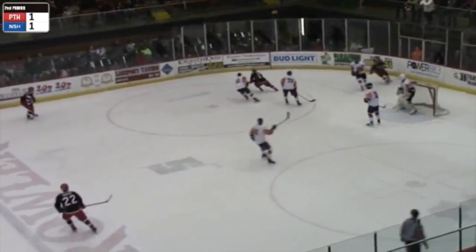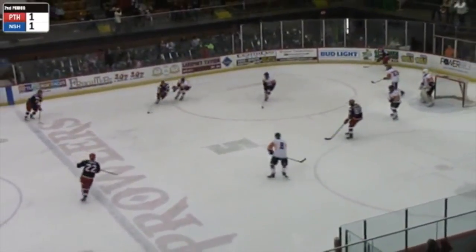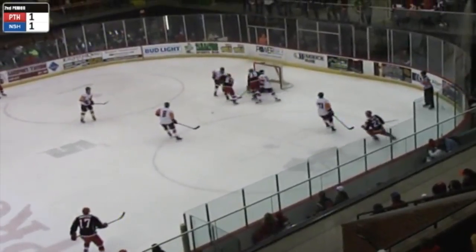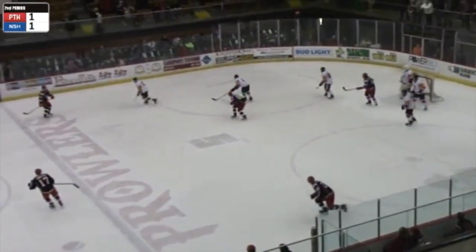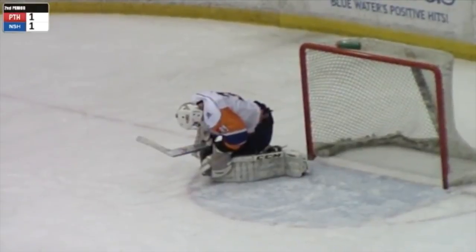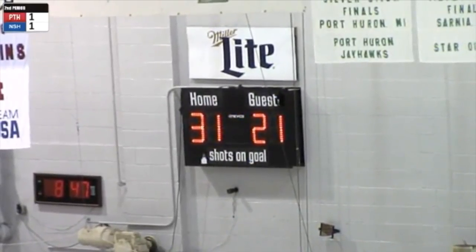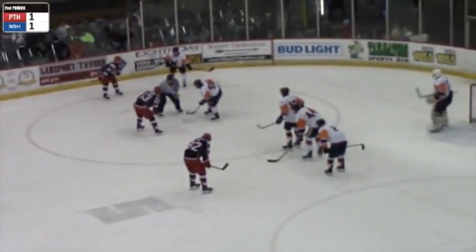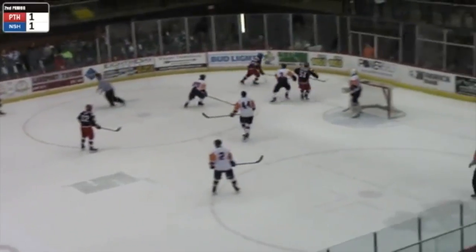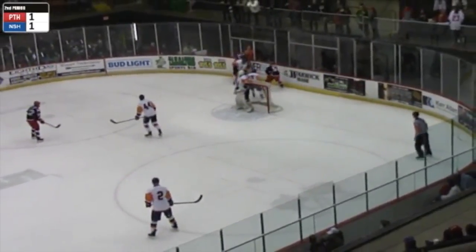Robson, speaking of doing a good job here, over to Timofeyev, over to Baker. Baker moving in, wrist shot. Good save by Odria. Back to Jay. Jay, wrist shot, and goes up into the netting and out of play. And they've had a couple opportunities here in the second, but unable to get it past Rick Odria, making the start tonight for the North Shore Knights.